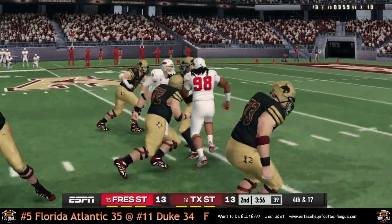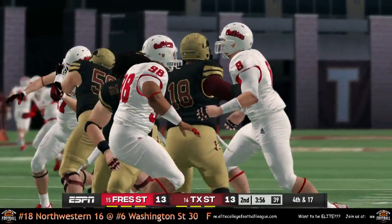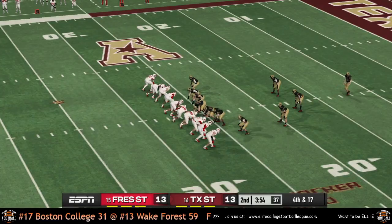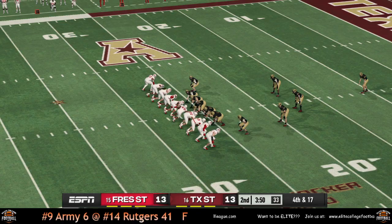Be able to hold up against him. Maybe get the ball out of the pocket a little bit quicker. Maybe use running backs and tight ends to help with double teams on the outside. But right now, whatever they thought they might be able to do, they better get back to that drawing board because these defensive ends are just too quick. After the sack, it's now 4th and long. Lawson awaits the snap.